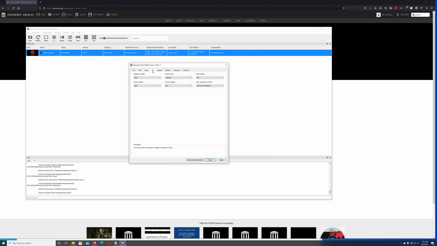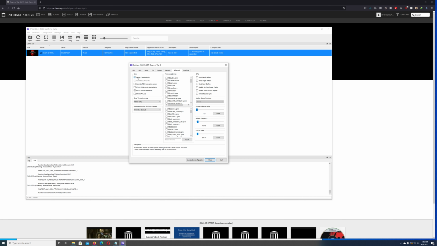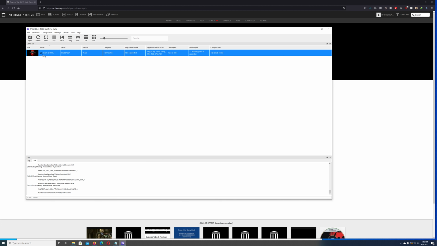Next, you want to go to the IO right here where it says keyboard handler. You want to change it from null to basic so you can use the dev kit function. Then you want to go over to the advanced tab and click this tab here where it says debug console mode. You want to hit the save button and then boot with your custom configuration.